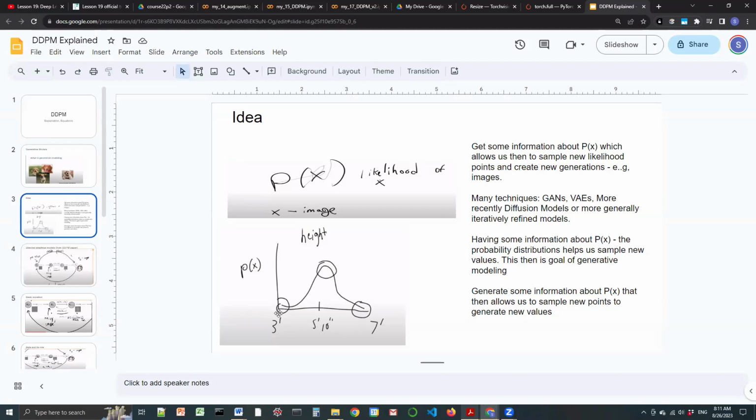So think of the distribution of height, or think of the values of heights of males in the population along the x-axis, and the probability that a particular male that's chosen has that height along the vertical or y-axis. We all know that height over a large human population is normally distributed. Therefore, if the average is about 5'10" or so, then you'll see a normally distributed curve. And so this probability distribution provides us some information.